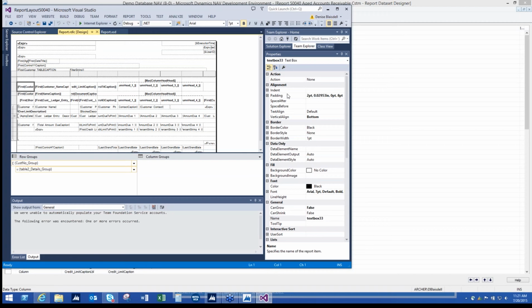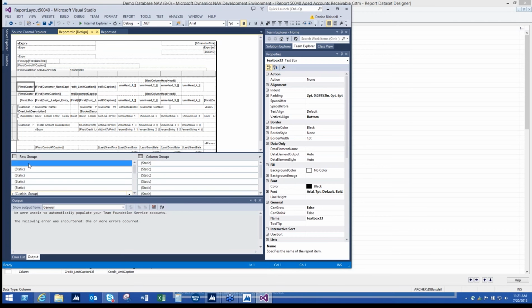So what you have to do is you come down to this column groups section, click on the down arrow, and go into advanced mode. Once you do that, you'll see all these static lines come up. But you need to look at the static lines for the row groups.